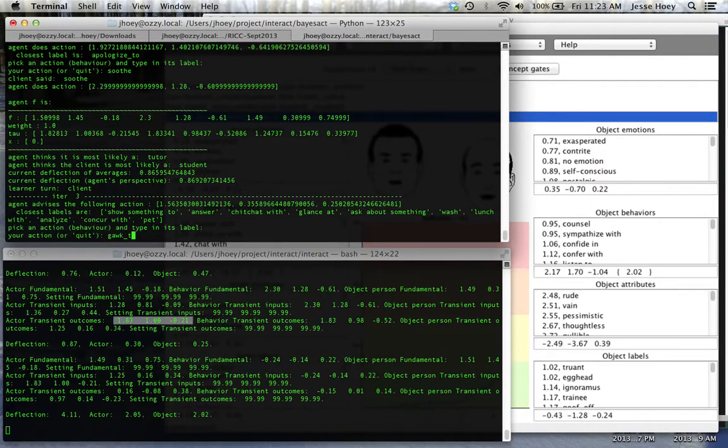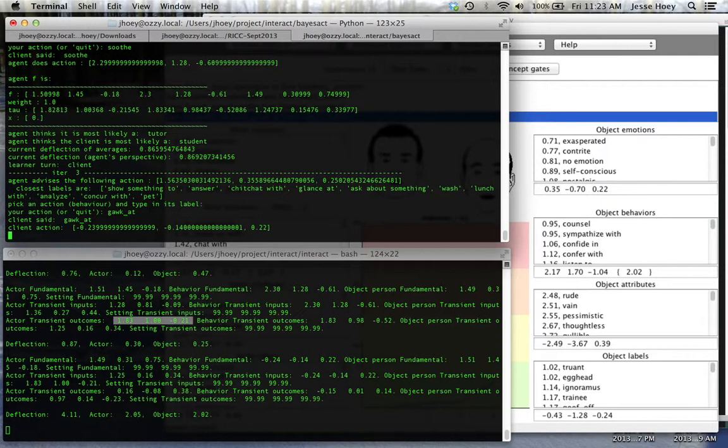If we make gawk at the next action in Bayesact, we should see very similar outcomes.